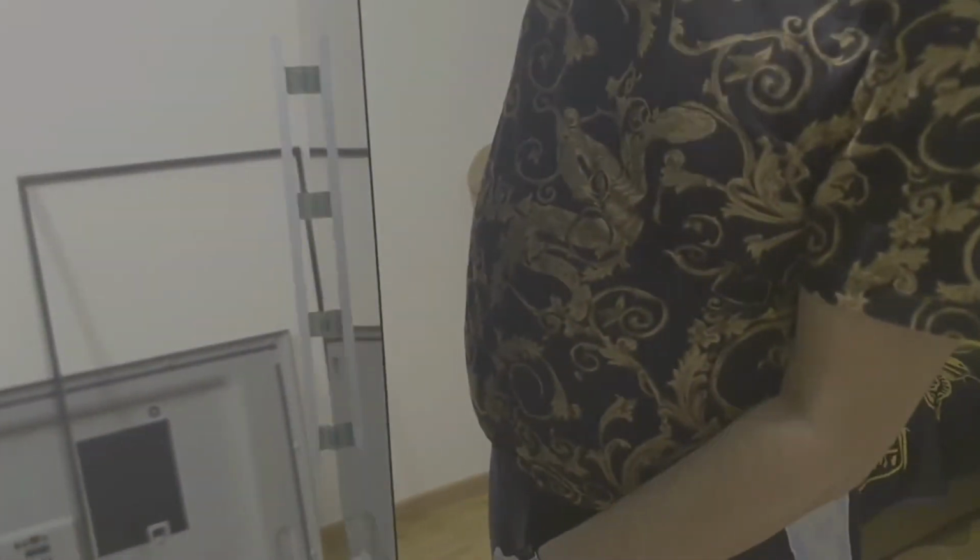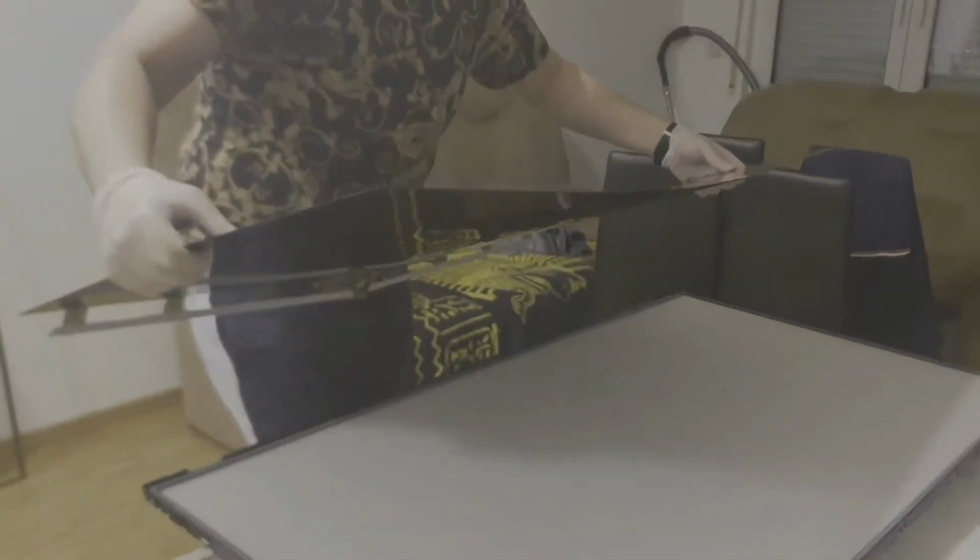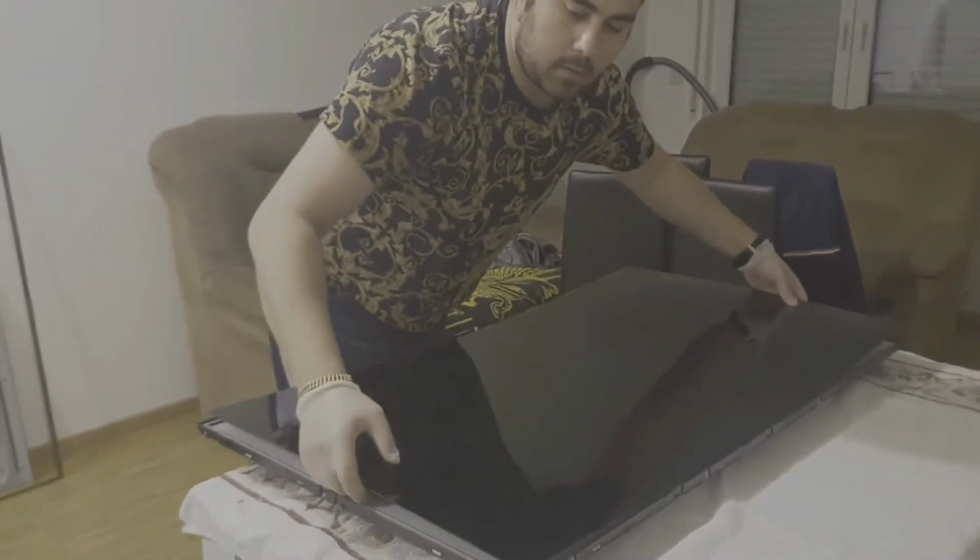Come. So you have to be very, very gentle with this display panel, because it's very fragile and very thin. So what I'm trying to show you, put the camera here, on this edge, you have this, I have no idea how to call it. You have to be very careful with this one, because when you put the display, I will show you when I put the display on the position.